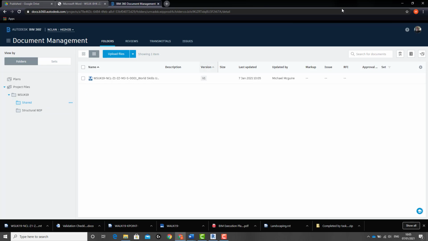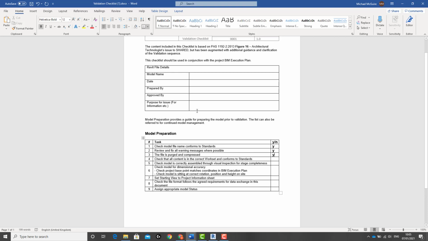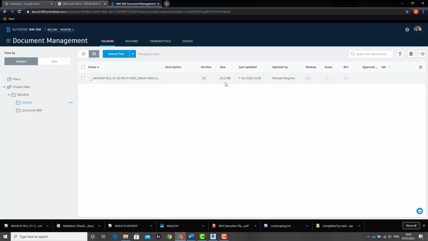So shared this time it said was for coordination, and we know coordination is S1, suitable for coordination. So just make sure that you fill all the details in, hit save, and then this file would be PDF'd as a validation checklist and put into, again, the shared folder or an admin folder, wherever you're being asked to. So again, just check out task A12 for that and you'll see that video.